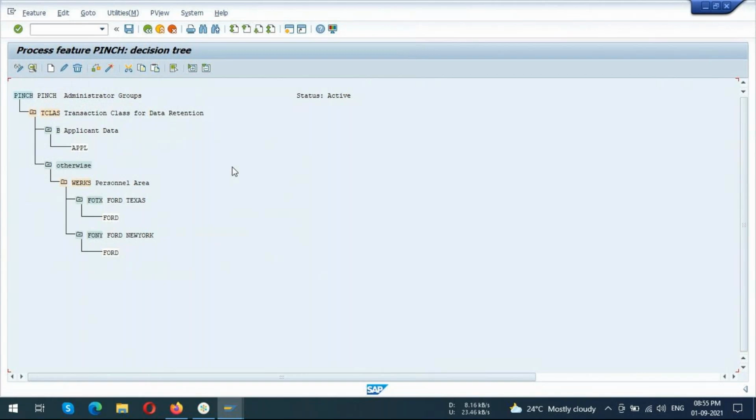I have done two values here today: one is abacus feature, the second is pinch feature. Abacus feature defines your personal payroll area as default, and administrative group is default in the pinch feature. Same as it is. Save it. Done.